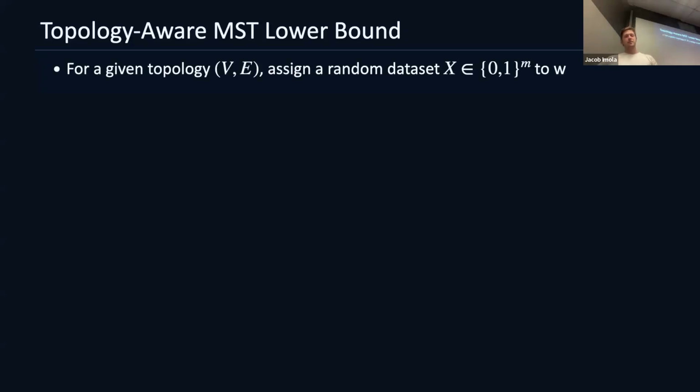Okay, so now I'm going to show a different flavor of lower bound for minimum spanning tree. We can actually come up with a minimum spanning tree lower bound that is kind of topology aware. You'll know what that means once I'm done introducing this. So we're flipping the lower bound method. Let's suppose I'm given a topology with no gadgets initially. We don't have a topology that's going to allow us to design gadgets. We're just given a topology V, E, and now we want to apply the reconstruction lower bound. So let's just take a random data set and throw it into the edge weights.